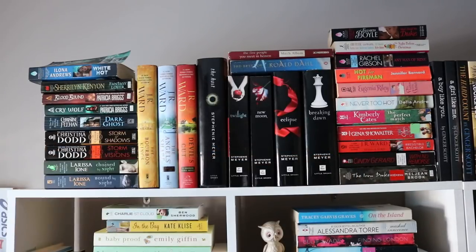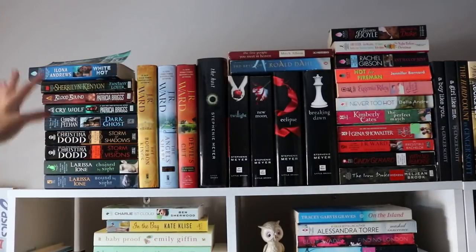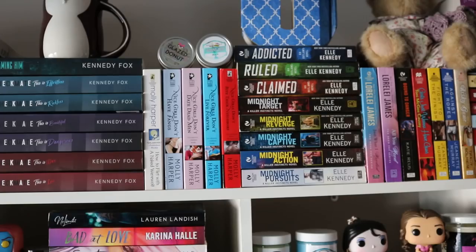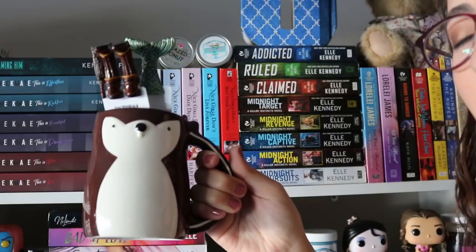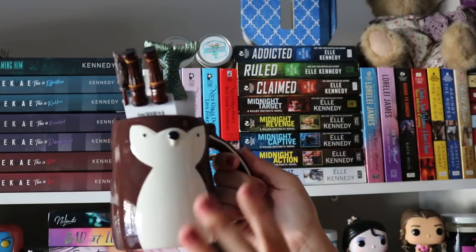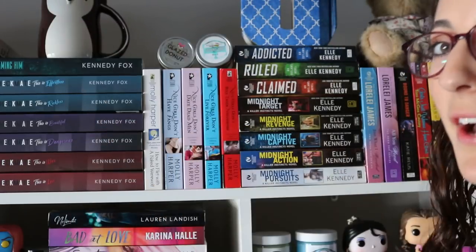In the corner are some Ginger Scott books that I love. This is more of a miscellaneous area — these just got added up here when I ran out of room down there. For this next section I do have my mug with my bookmark collection. I'll link them down below. The mug I think my sister got me from ModCloth — that was a long time ago.